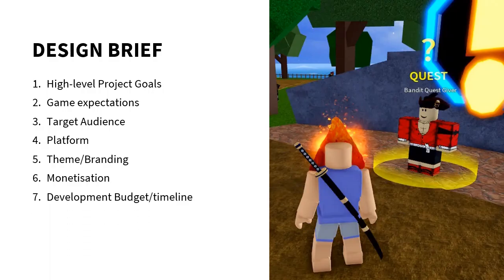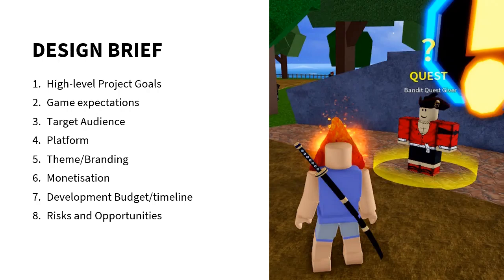Having some sort of notion of the development budget or timeline is also valuable. It just gives you a way to scope your suggestions appropriately. And then lastly, mapping out what the potential risks or opportunities would be. So if the team that you're going to be making this game with has made similar games in the past, then this would potentially be an opportunity. So it means you're hopefully very skilled and adept at creating that type. Equally, if you've never made a particular type of game and this is your first attempt at it, then that would be a risk.